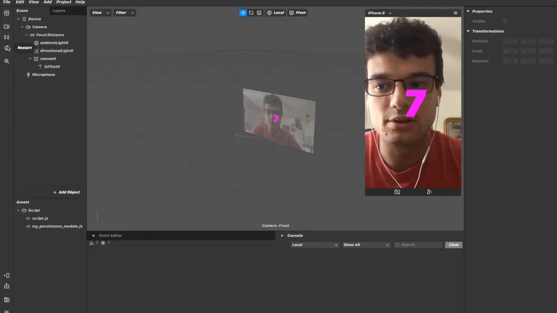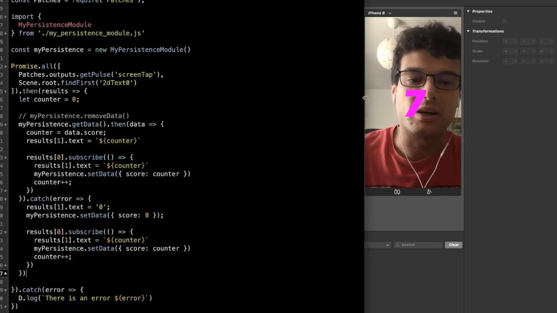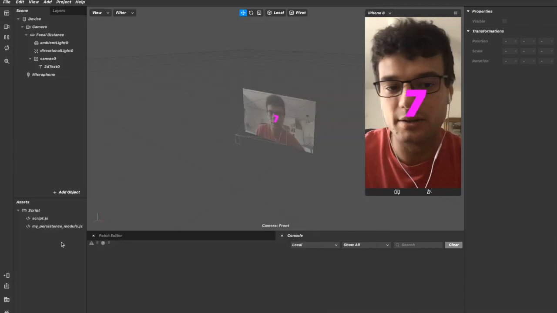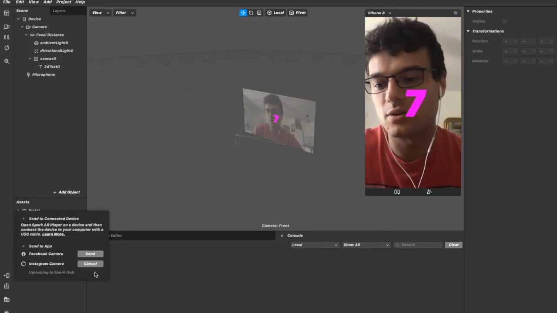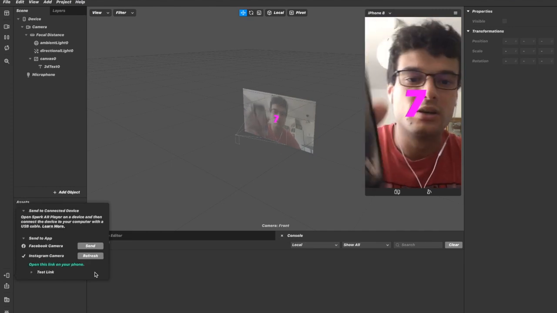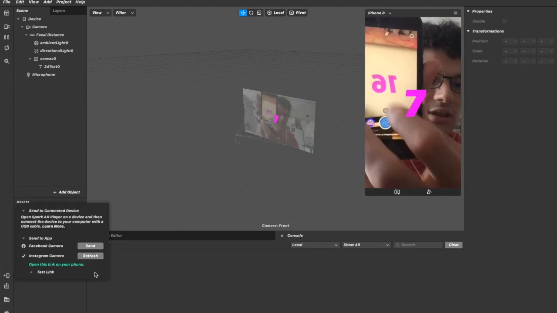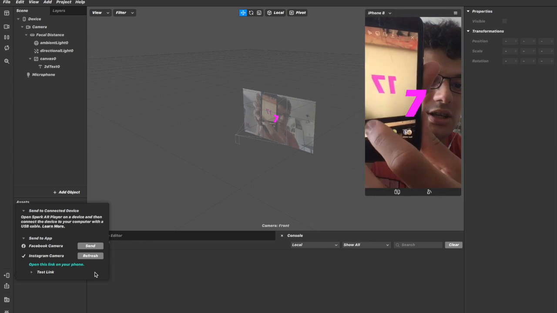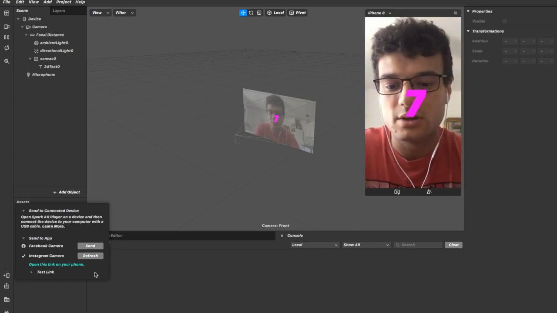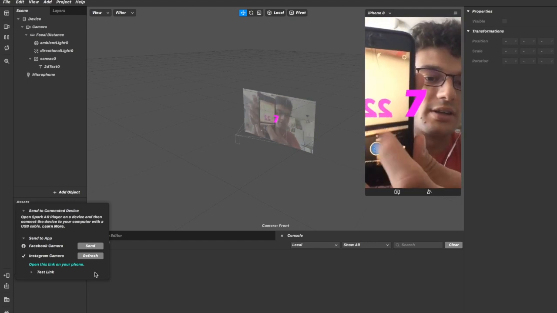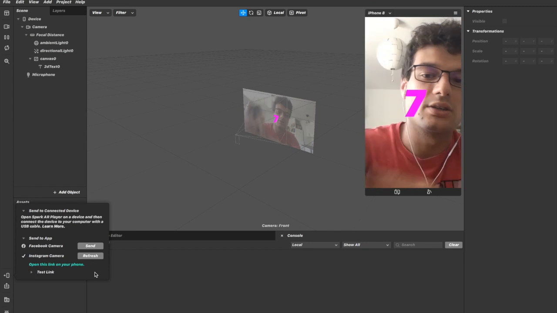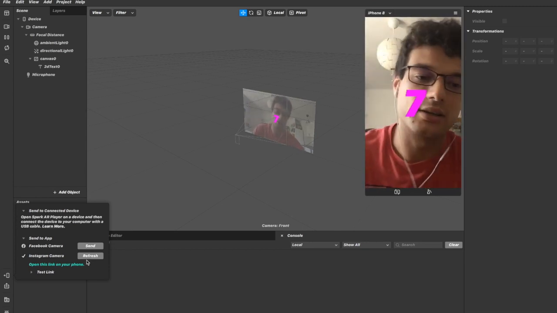Okay, it works on Spark AR, and let me send a test link to my phone and try if it works on my phone also. As you can see, it's increasing, and then if I change, I'm taking a picture anyway, and go back, 17 is still here, and then I can increase and change. I'm taking a picture again and go back, we'll save. Okay.